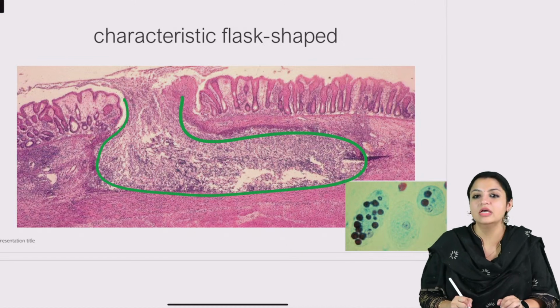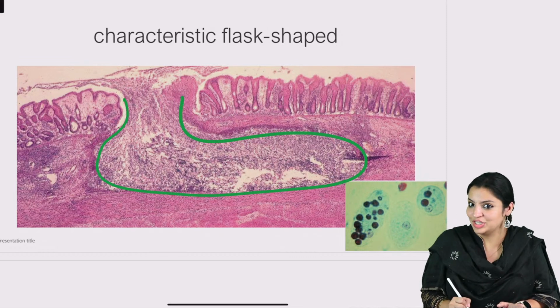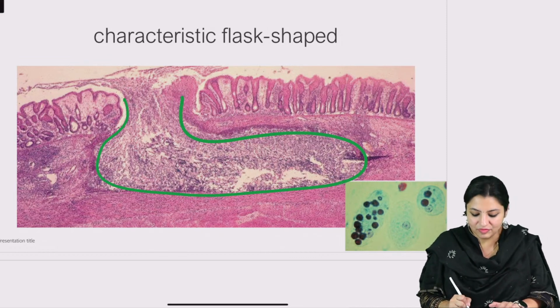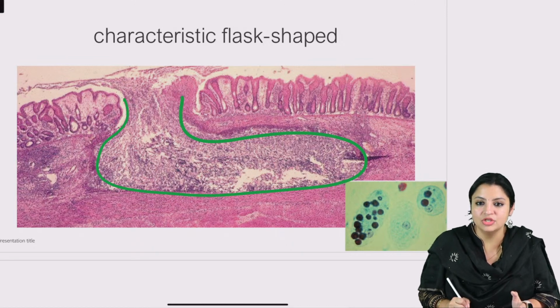Good. So that's a typical amoeba ulcer. At the outset, you should also remember they give you one of the very important organisms which causes malabsorption in the GIT, usually in the duodenum.